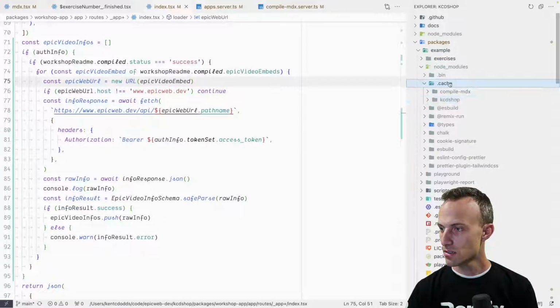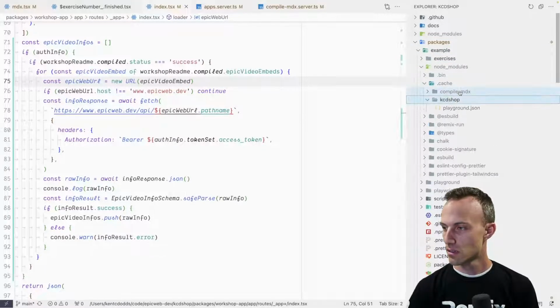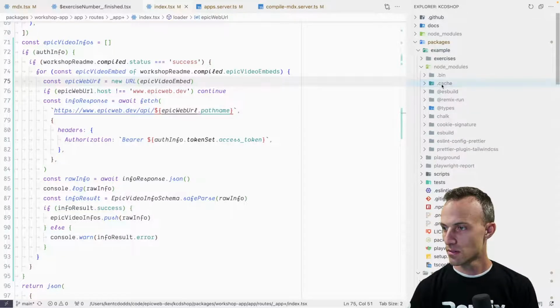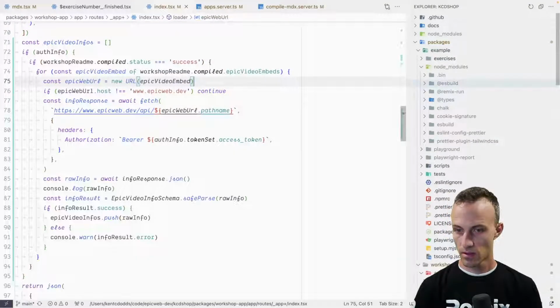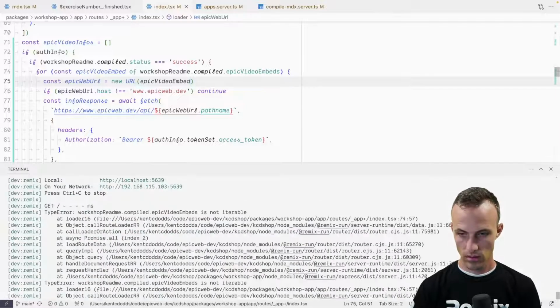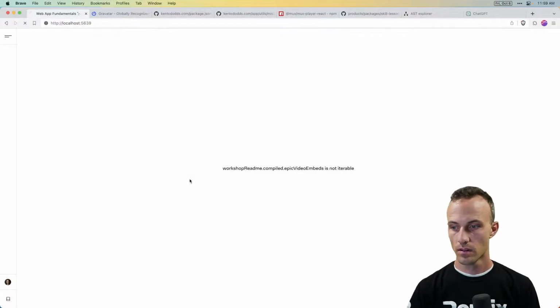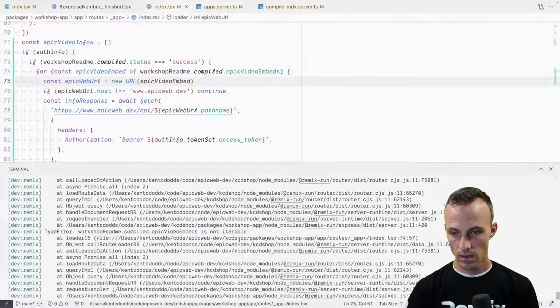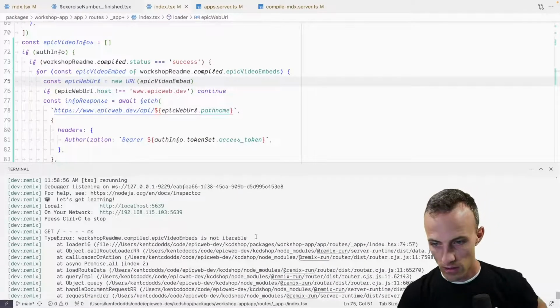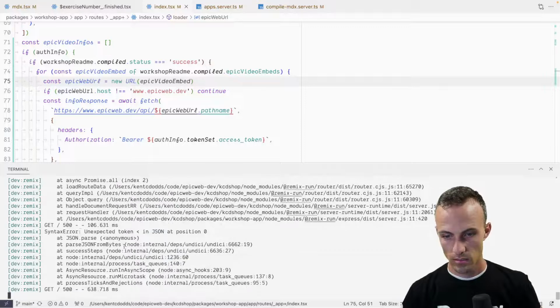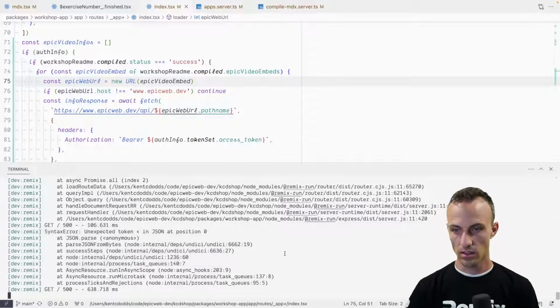Cache, there it is. Unexpected token. Okay, that's better. So it actually did make the request.